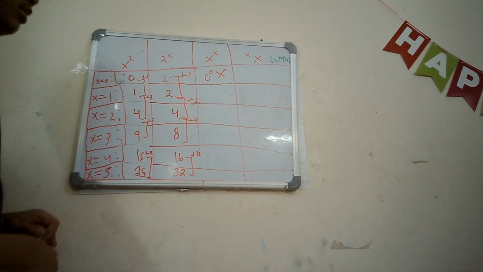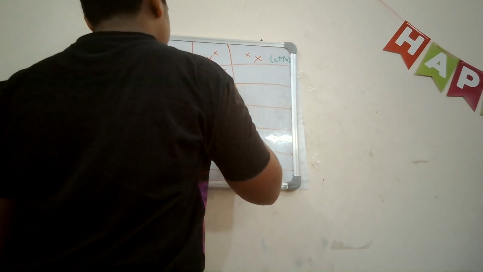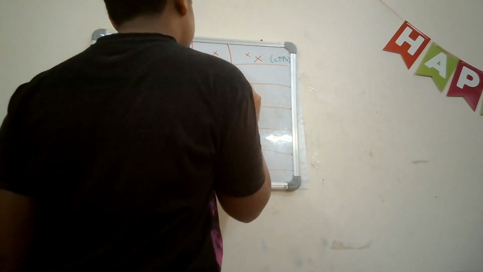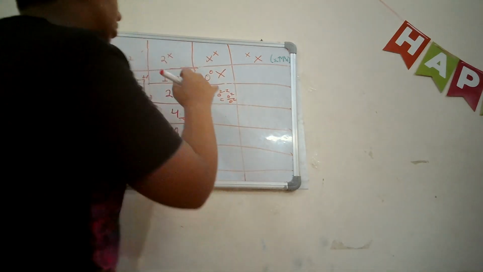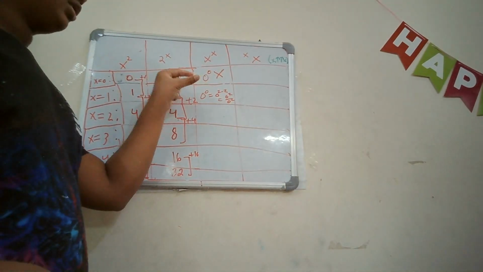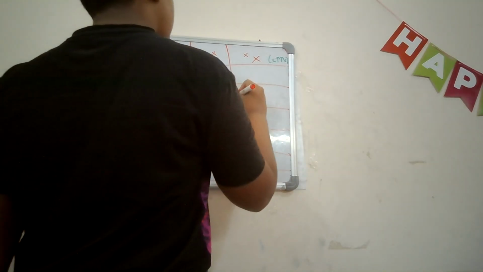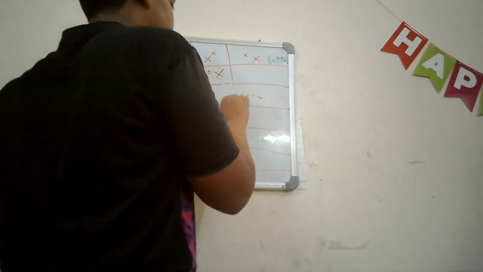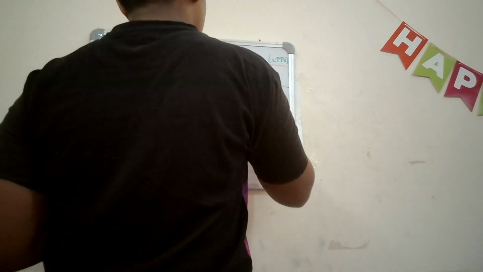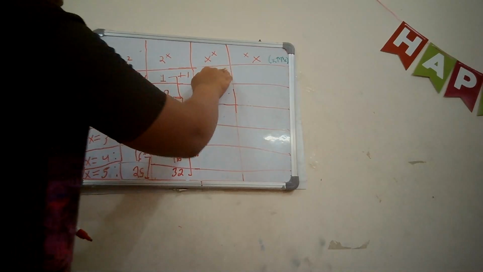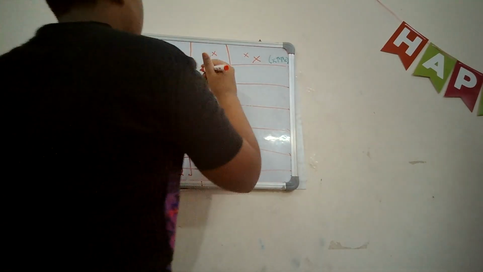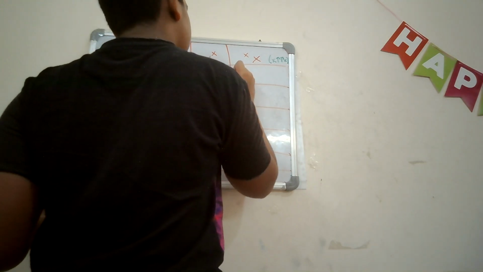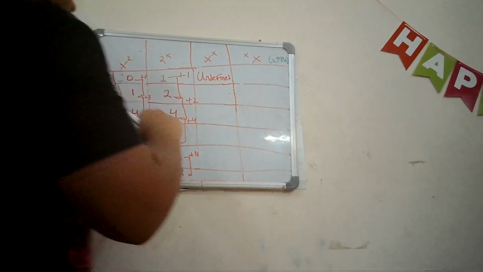Suppose I write 0 to the 0 as 0 to the 2 minus 2. I can write 0 to the 2 minus 2 as 0 to the second upon 0 to the second, because using the law of exponents, if the powers are subtracted, we can write them as a quotient. And if we simplify this, we get 0 divided by 0, which is undefined. So this is why 0 to the power 0 is undefined. So interestingly, for the first case, this is undefined. So we can't say which one is higher at x equals 0, because this is undefined.